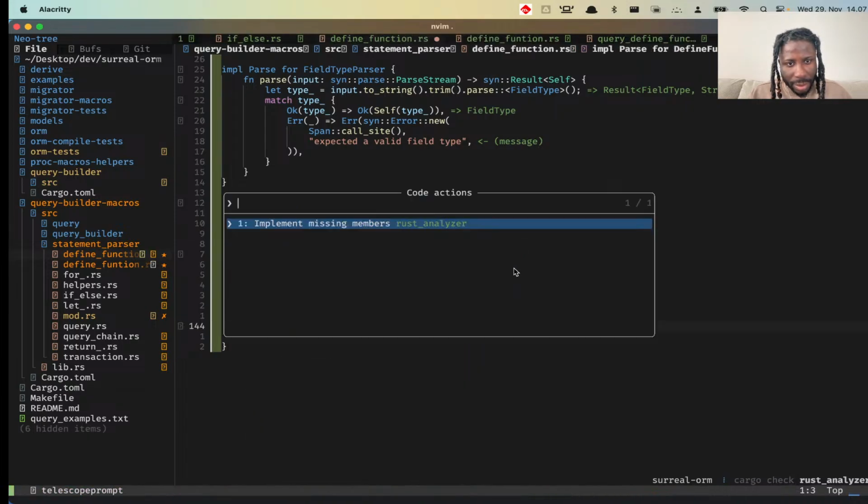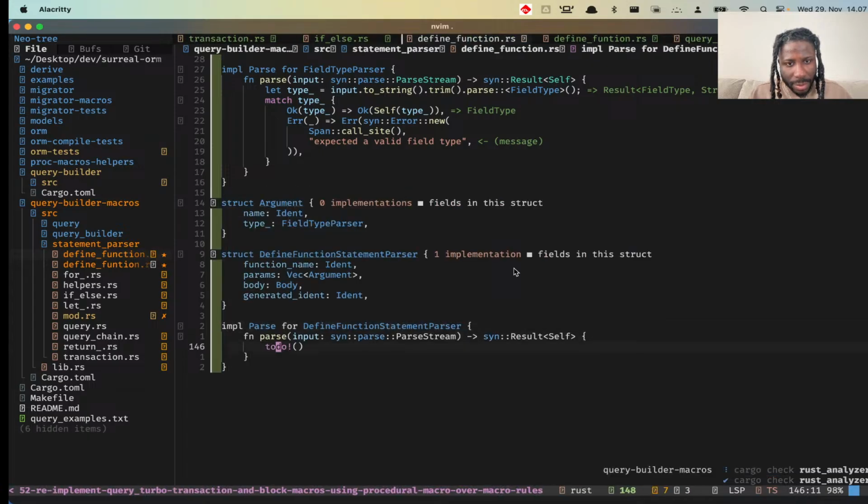Parse implement missing member. So this is gonna start with the identifier.